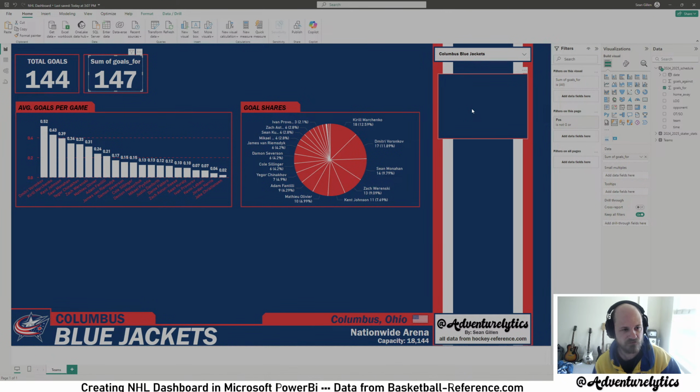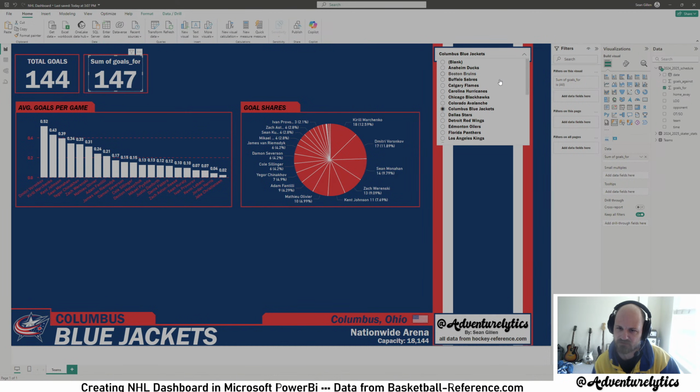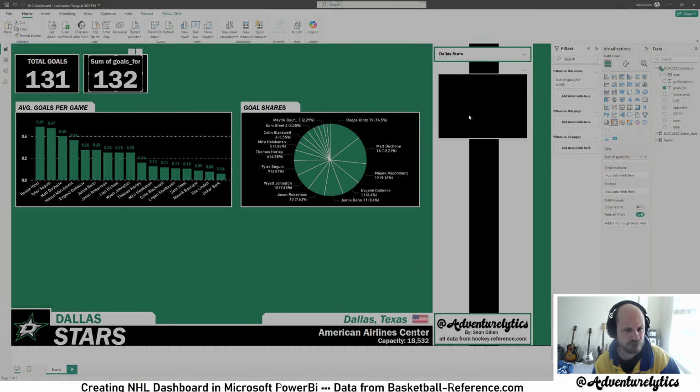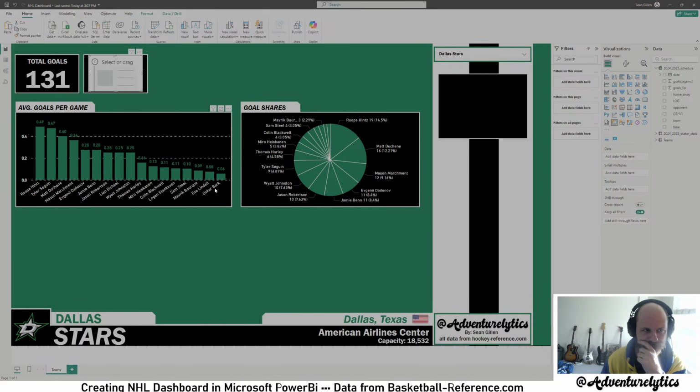Three missing there. That's interesting. We'll have to investigate that a little bit more. The fact that the goals for on the schedule and the goals for on the skater stats are not matching, and they should. So we'll take a look into that later.